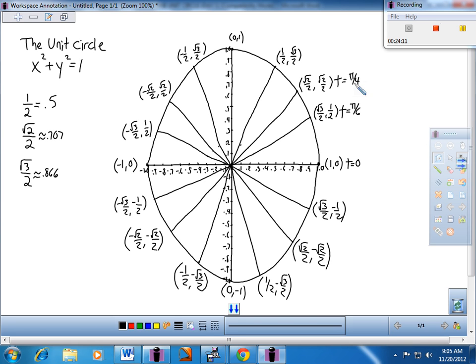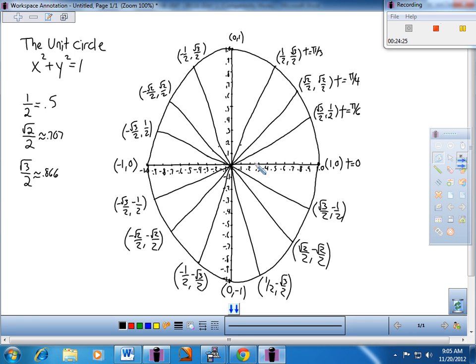Perfect. Next one, everybody. Think about this. I had you construct a 60-degree angle, and 60 degrees is pi over 3. So this would be t is pi over 3 at that spot. Again, if you need to find some room on your unit circle, do what's best for you. Don't copy necessarily what's working for me on the board here.